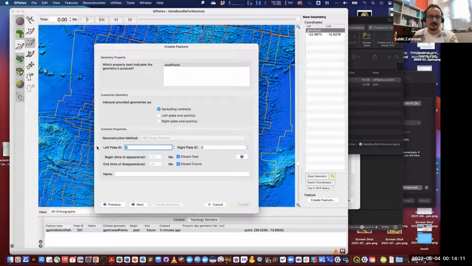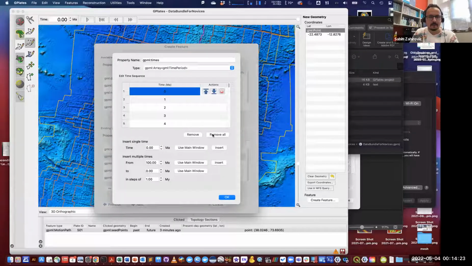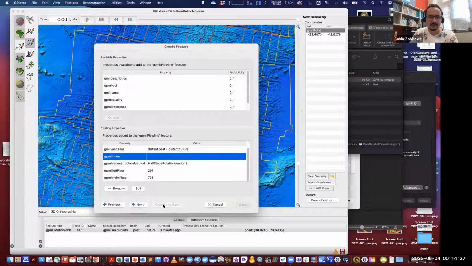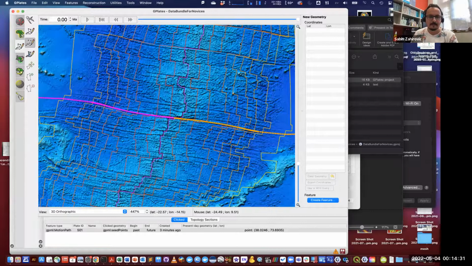Next, left plate 201, right plate 701. And again, we have to add those times or edit them. So you can, yeah, that's fine. 100 to 0 in 1 million year intervals. That's cool. That's fine. Okay.